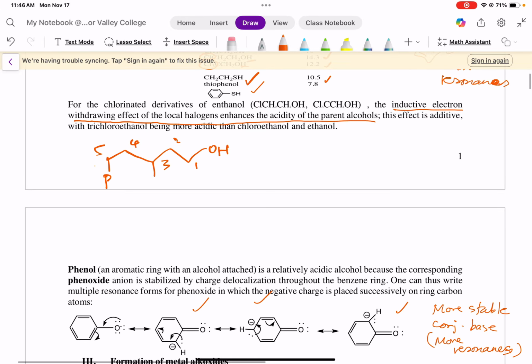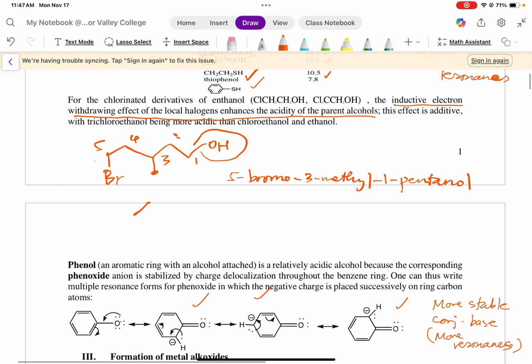So let's throw in some branches. Notice that there's a bromine on the left, but we still have the number 1 on the right because that's the alcohol. It's more important. It's a functional group compared to bromine. So we're going to call this 5-bromo-3-methyl, right there, 3-methyl. And this is a 1-pentanol. Okay, so that's an alcohol with branches.